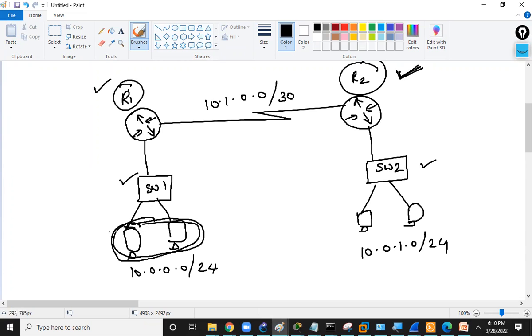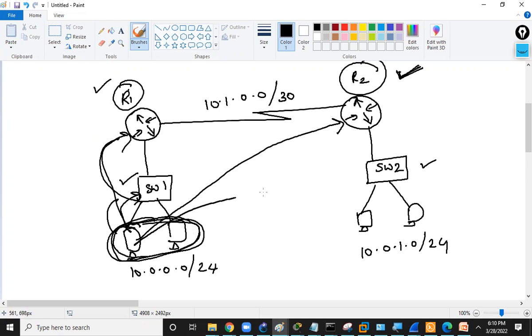What you need to do is get the telnet and SSH connection from this computer to switch 1, then to router 1, from this computer directly to router 2, and from this computer directly to this switch 2 as well. For switch 2, you will not get it. Go with the packet flow. You will understand. And let me know what the issue is. Clear? That's the homework.